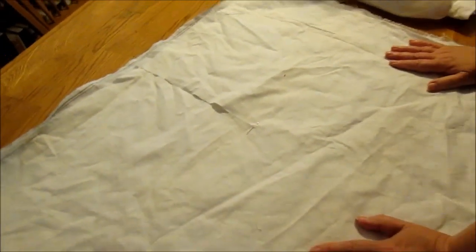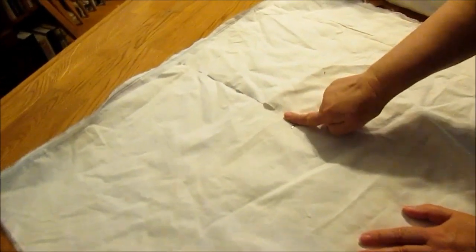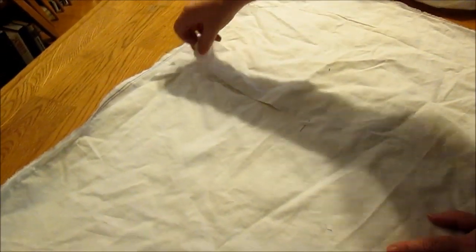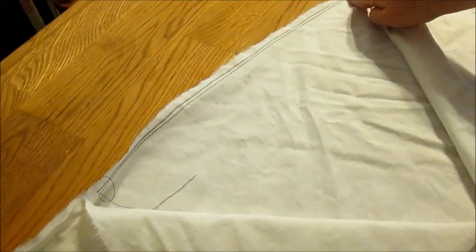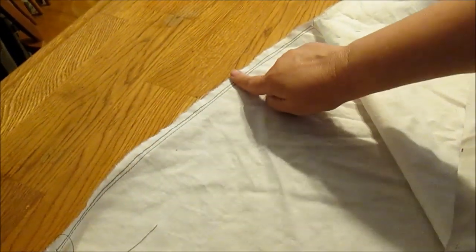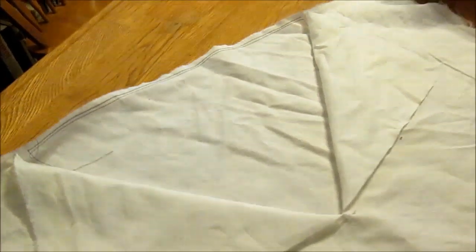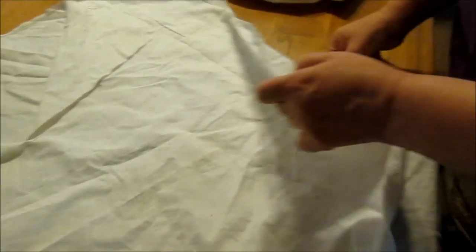Once again, the sleeve is right side out. Here is the shirt body. Here's the 10 inch slash we've cut down the front. And we've put two more lines of gathering around the back of the neck. So that's all set to go. The sides are completely open.